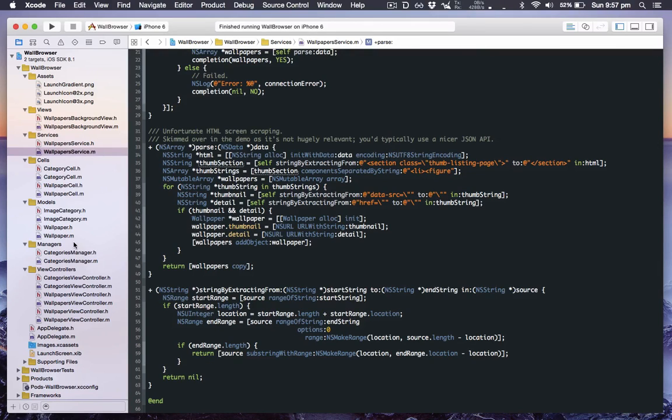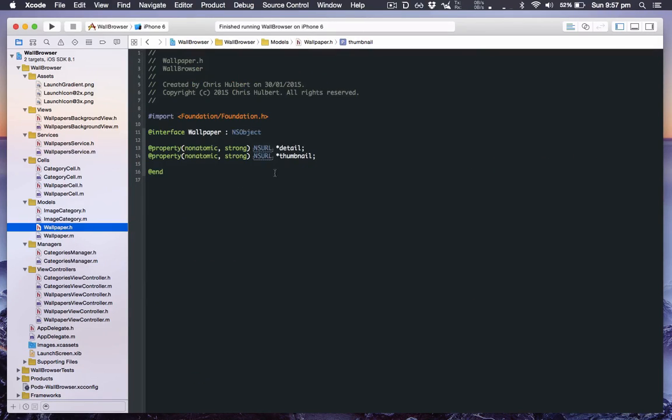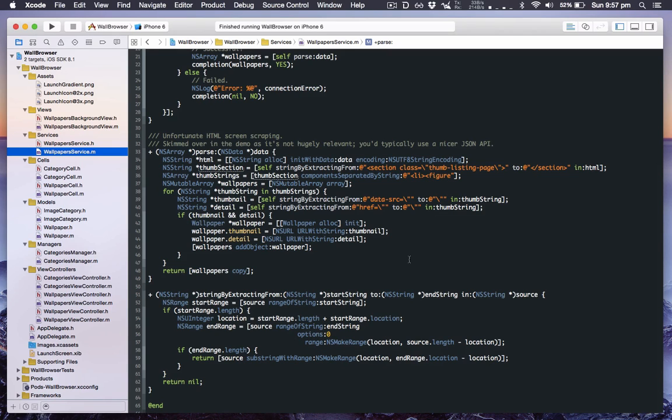Firstly, the wallpaper model object doesn't have the necessary variables, so let's add that. So we'll have a URL for the full size image, and where we're using screen scraping in the wallpaper service, where we're screen scraping the HTML to get the full image URL, we'll need to modify this to get the URL.